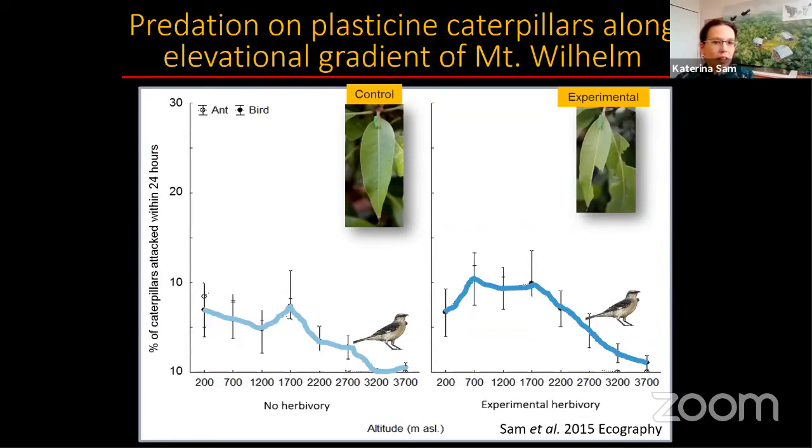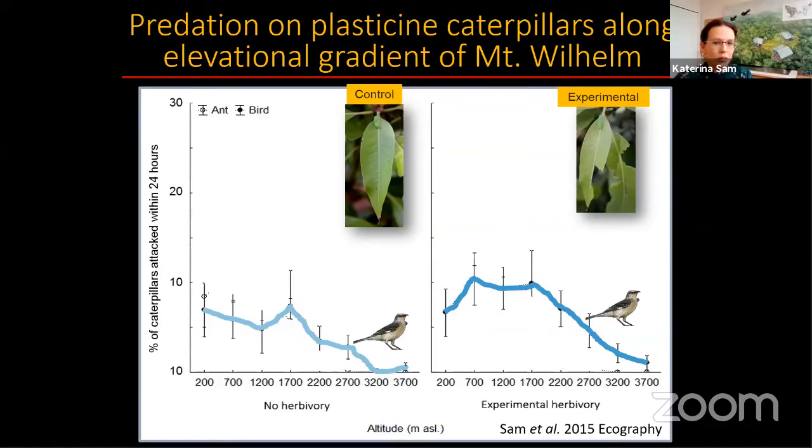And because we all know that the predators orient themselves visually, we were testing in the tropical forest, where the understories are usually very dense, if the birds can orient themselves according to the visual image on the leaves. So this is what we were doing along the elevational gradient of Mount Wilhelm in Papua New Guinea, and we were tearing apart pieces of the leaves, producing saplings which had herbivorous damage and did not have herbivorous damage. And we saw that at least at some of the study sites, the birds were more attracted to and were searching on the trees which had higher herbivorous damage visually visible on them.